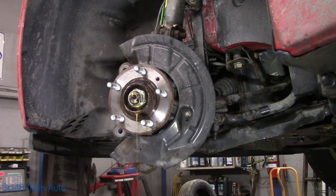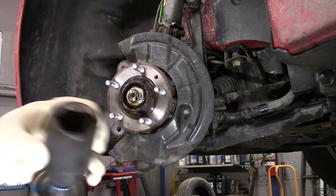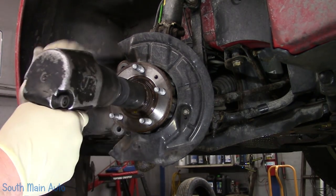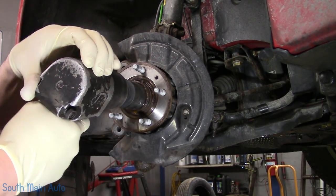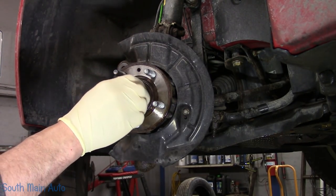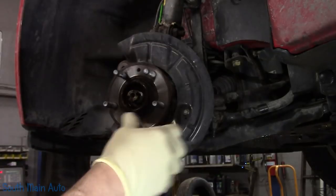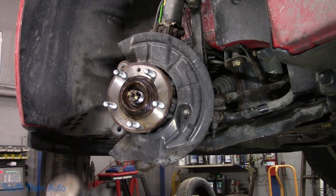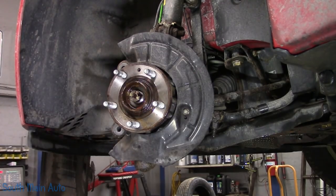It's going to be a tight fit, so we're going to lube it up. I got us a 36 thinner wall. He didn't have any chrome, but his 36 is thinner than mine. And it just fits. That's all we needed, just like that. A little tap. That's good. Now we'll pull the hub off with the slide hammer, and then we'll do the ball joint.